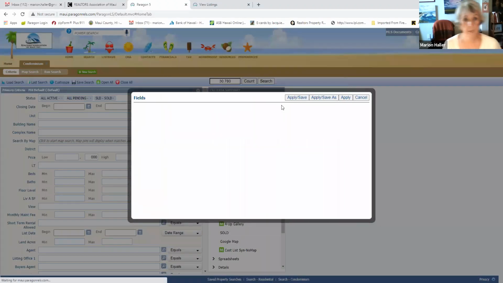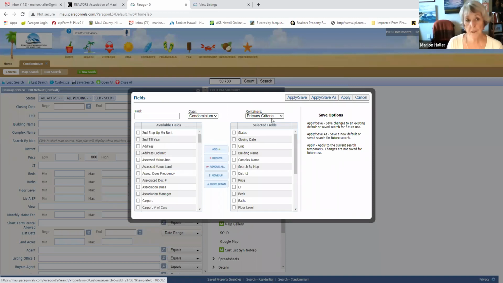Kind of interesting. So right here, I am now amending the primary container. I could amend what's in the secondary container or the advanced container. So kind of good to know if you wanted to play with simplifying your screen and then adding more complex things as you want. Totally up to you if you want to play with it.